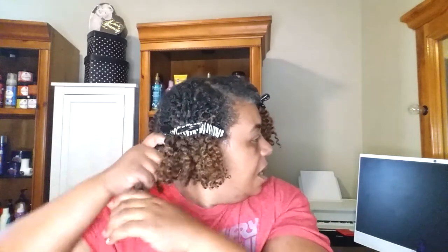The only difference is it's not going to be these mini twists. It's going to be medium-sized twists. This is the consistency of the deep conditioner. Smells pleasant. And I'm just gonna work it in my hair. And I'm gonna sleep with this on overnight. So that's another thing that I've been doing with my deep conditioners and my mask. I sleep with them in overnight. Shampoo it the next day.